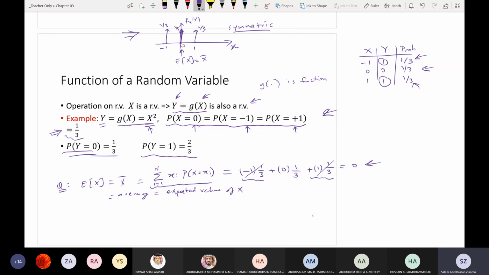Okay. Now we ask the same question. Find the expected value of y, sorry. Now you send it over the private chat نشوف في تحسن ولا لسه. Calculate the expected value of y, which is y bar. يلا.